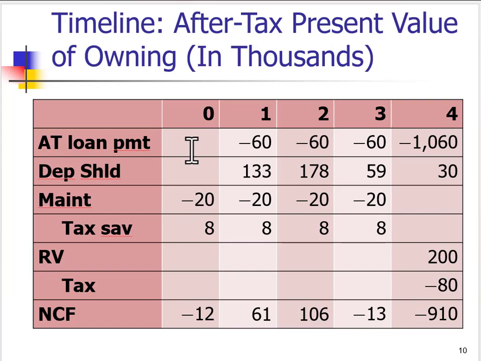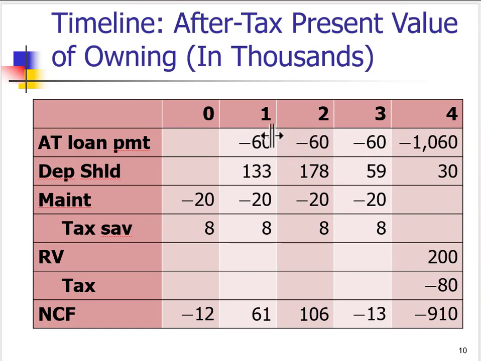So let's see what the spreadsheet looks like for the cash flows of a lease. So here we have the after-tax loan payment, right? So it's the $100,000 times the tax rate. So that's the actual loan payment. The depreciation shield, we've calculated that. So once you calculate the depreciation expense for the asset, multiply that by 0.4, that's this depreciation shield. Now, this is for owning. This is if we own the asset. I apologize.